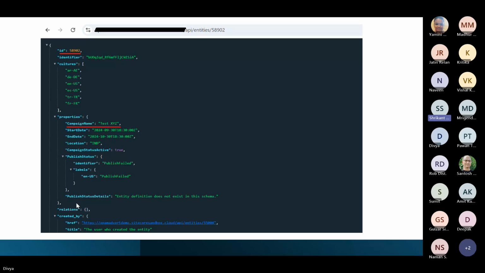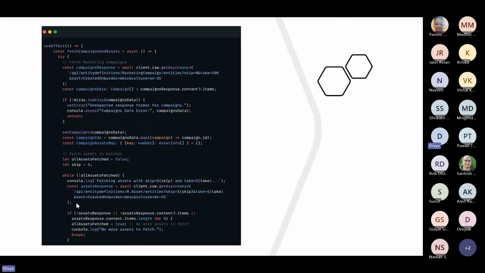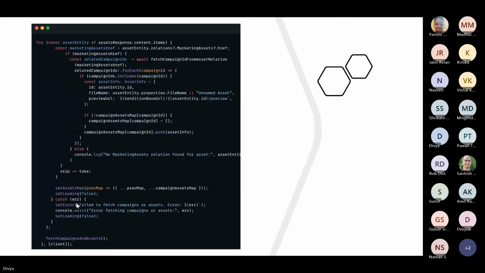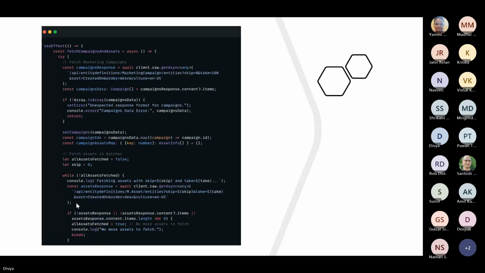Yeah, can you go to the next code? Yeah. So you can see here we are doing the same thing. Okay, as soon as you are fetching all the... Divya, can you go back to the previous slide, please, and scroll down a little bit? Yeah. Can you scroll down? This is it. Okay, so you can see, one minute.